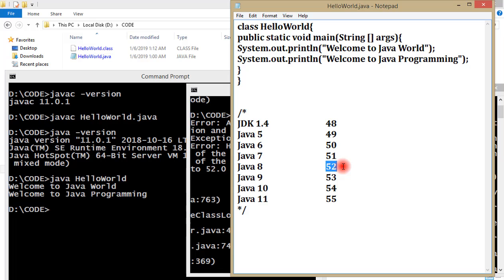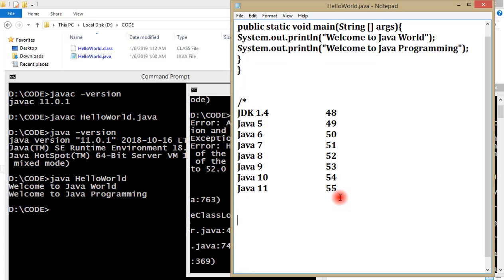Means if you compile a Java program with JDK 1.8 or JDK 8, then you can execute this with Java 8. You can also execute with Java 9. You can also execute with Java 10. You can also execute with Java 11 and so on.